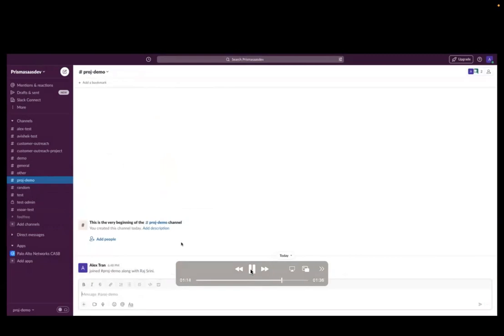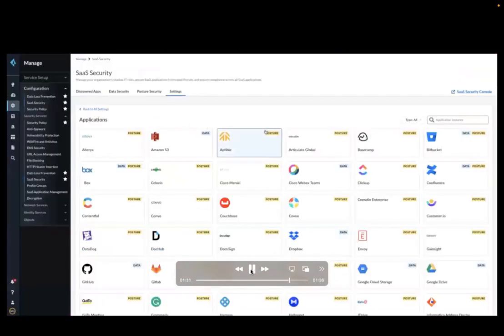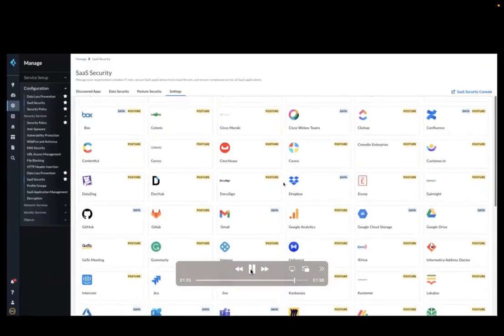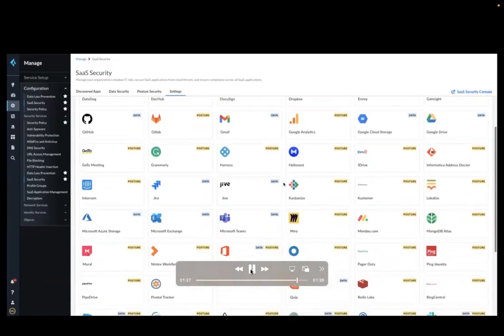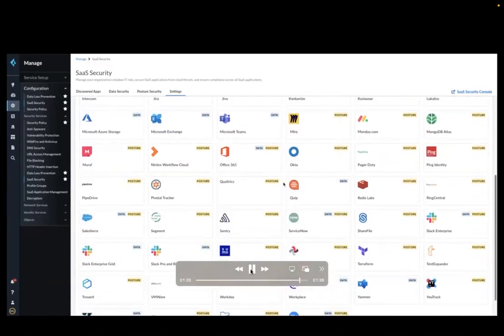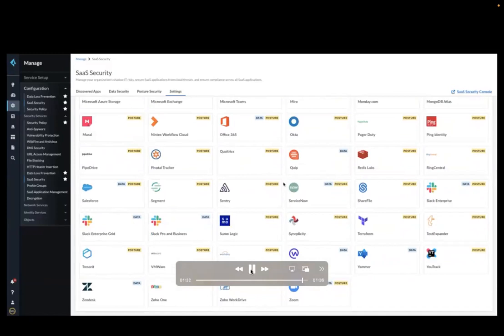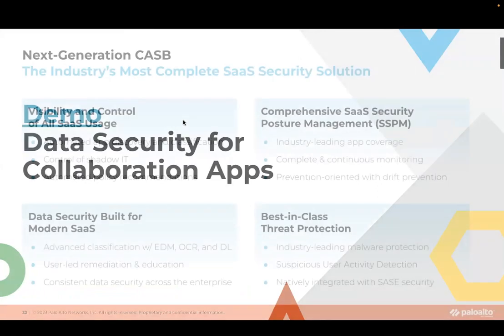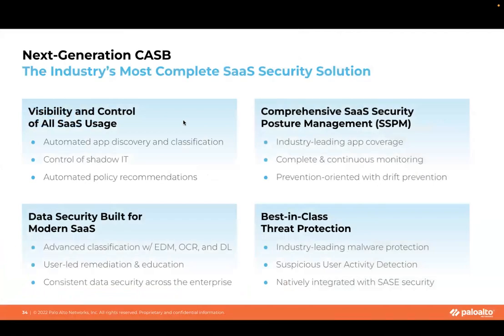So that is the beauty of the solution here: we found a violation through API access. This is the SaaS API solution once again, and we now removed it because it violated a policy. Once again, we're showing you all the different SaaS applications that are supported that you can connect. Anything with the tag of data here, as opposed to what you see as posture, is something that you can now connect to. And as I mentioned earlier, there are over 27 applications that you can scan and monitor as part of our solution.